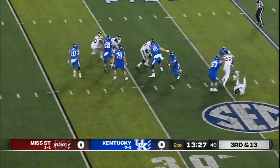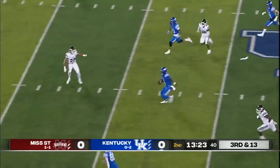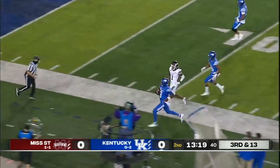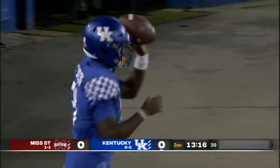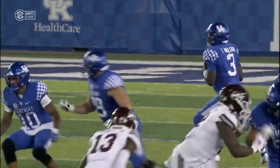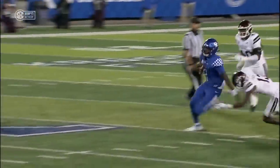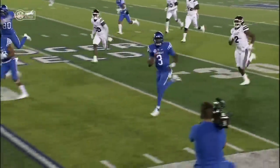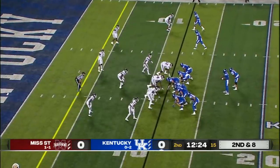Pressure coming. Wilson's going to dance his way out of it to the logo and more. Terry Wilson with a first down run. Got a big block and all the way down through the 15-yard line. A 50-yard scramble for Terry Wilson. Why he's so dangerous. Linebacker Errol Thompson adds to the rush, which vacates the middle of the field. There's nobody there. Wilson does a great job of seeing that and taking advantage, especially if they get down here low in the red zone.